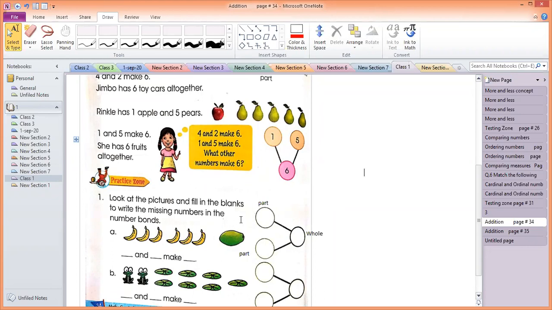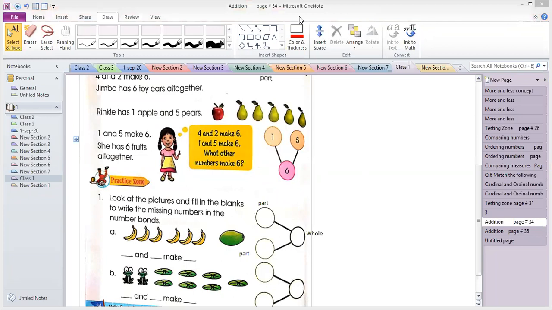Check how many pears there are, then you need to write here, and then you need to write in the whole. Okay, so if I check the bananas, there are 1, 2, 3, 4, 5, and 6. There are 6 bananas, and this is only one. So what should I write in this part, and what should I write in this part, and in total what should I write? I'm going to ask the students. They will help me to understand this.